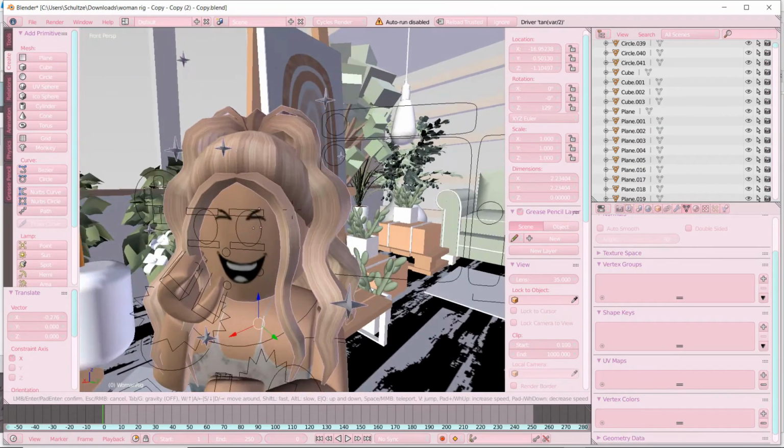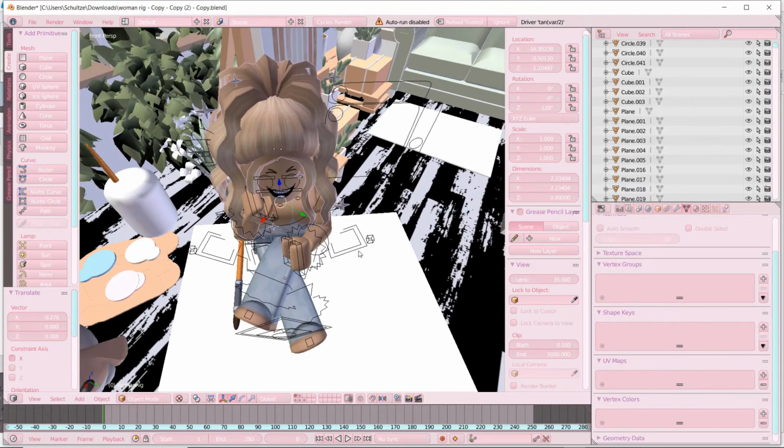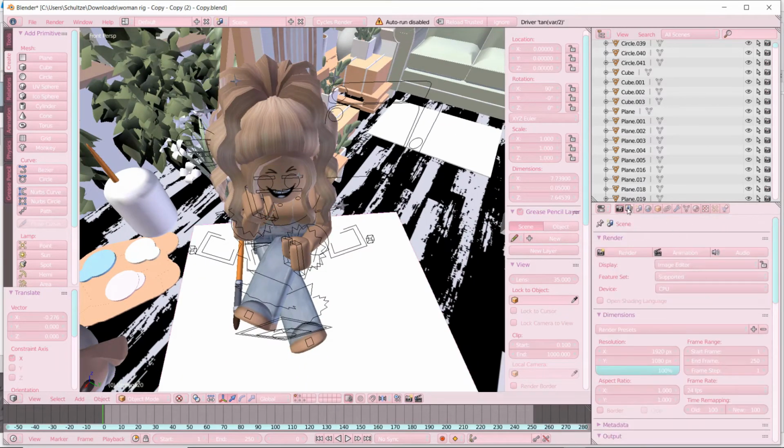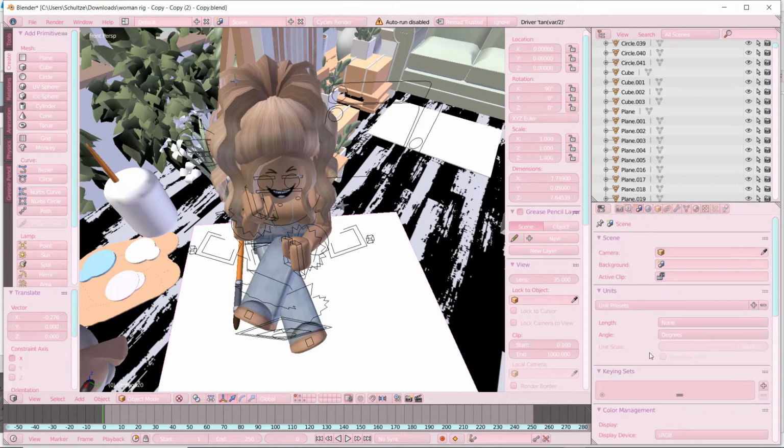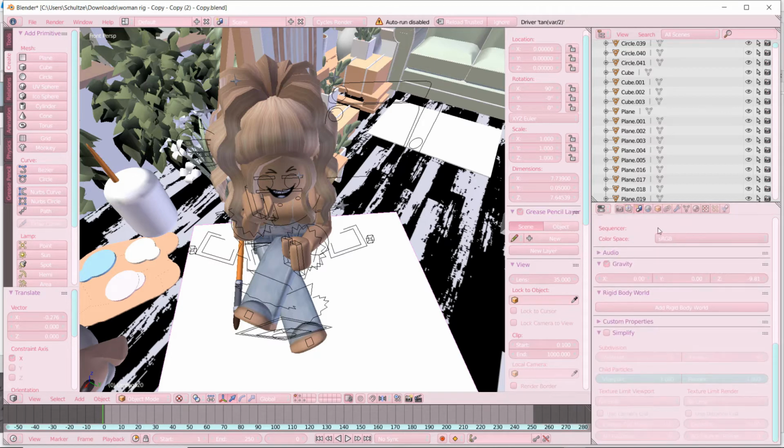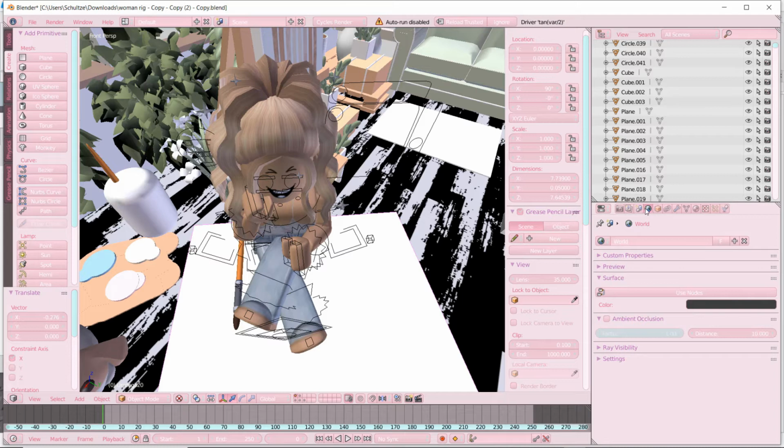Once you have it in the place that you want it to be, go to the picture and check on denoising, and go to the world button and press use nodes.